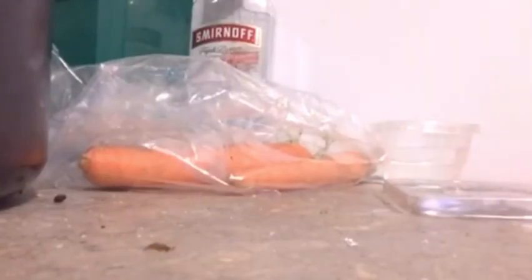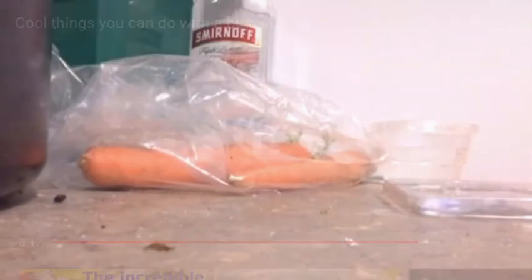Can you just open the freezer? How that's gonna freeze. There's a whole bunch of dirty stuff in there. But yeah, so that's gonna be in tomorrow's video.